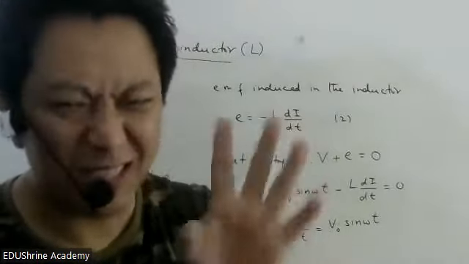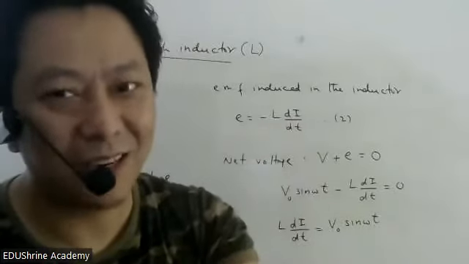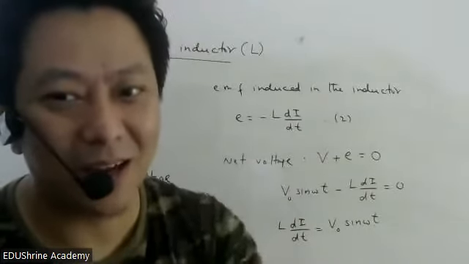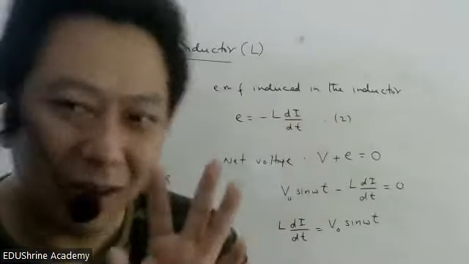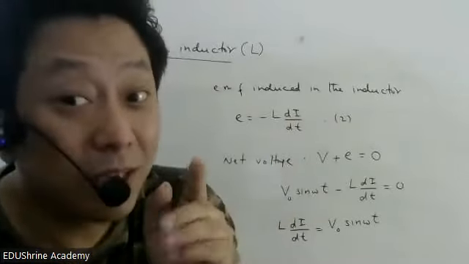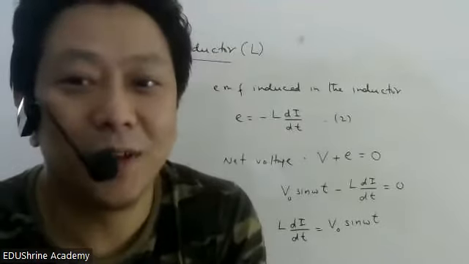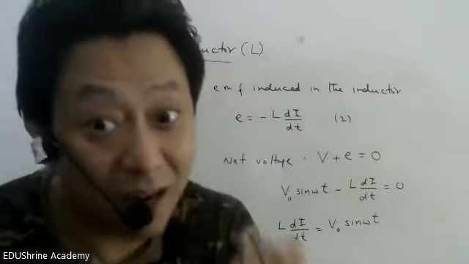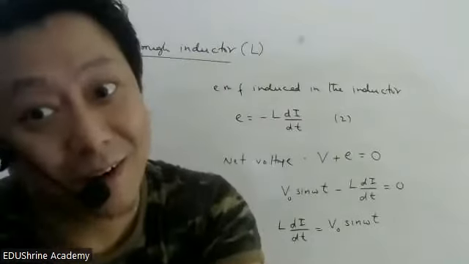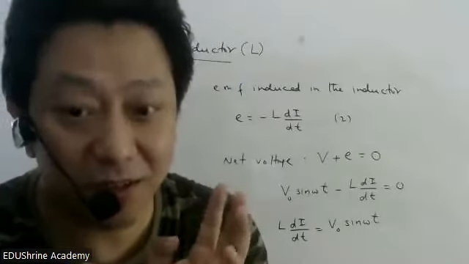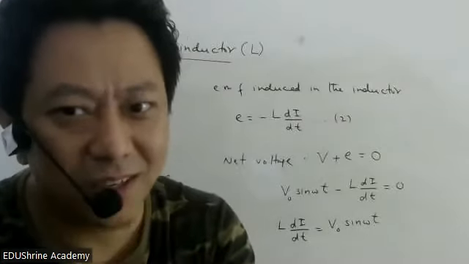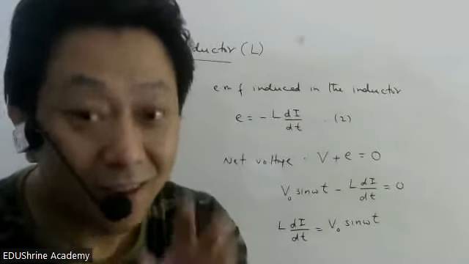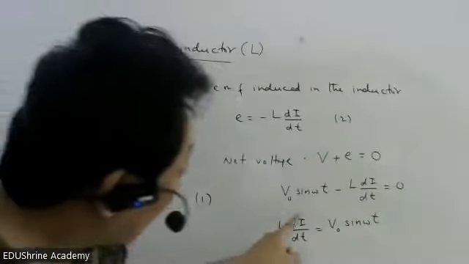In resistance, it was easy. Ohm's law: V equal to I into R, so I is equal to V by R. Algebra. Only algebra. In capacitor, a little work we did because we did not get current directly. We got charge. And from charge to go to current, what did we do? Differentiation, dq by dt, right? Yes, sir. Now see, current is here.